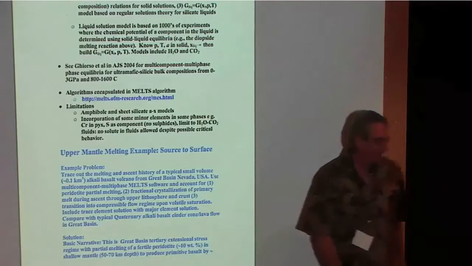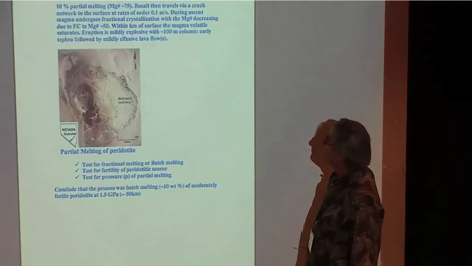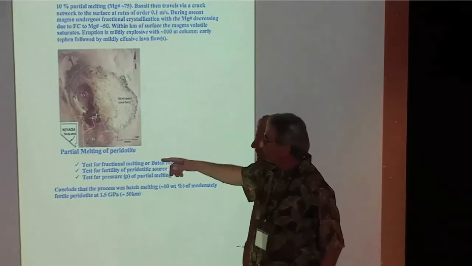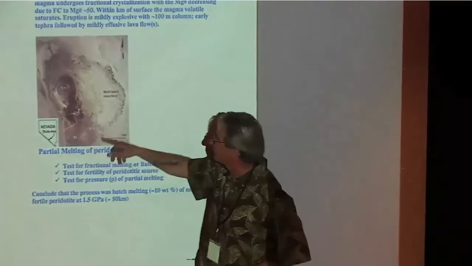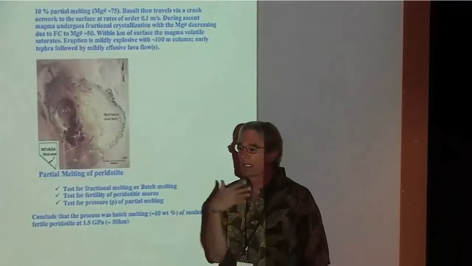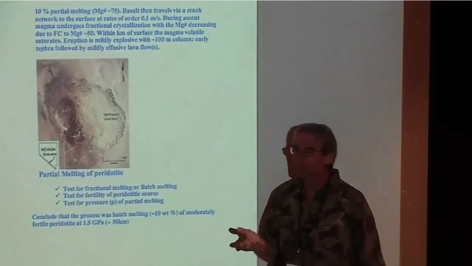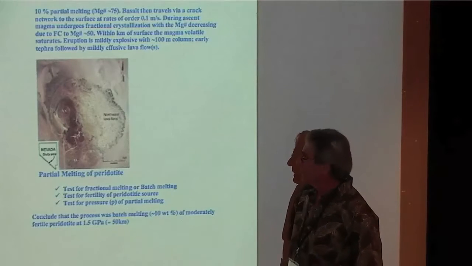And so, in a little more detail, this is just a little picture of this. This is this big cinder cone. It's called Lathrop Wells. You see a bunch of lava flows here. This is a monogenetic alkali basalt cone. About a tenth of a cubic kilometer of stuff came out, probably in 2 weeks.